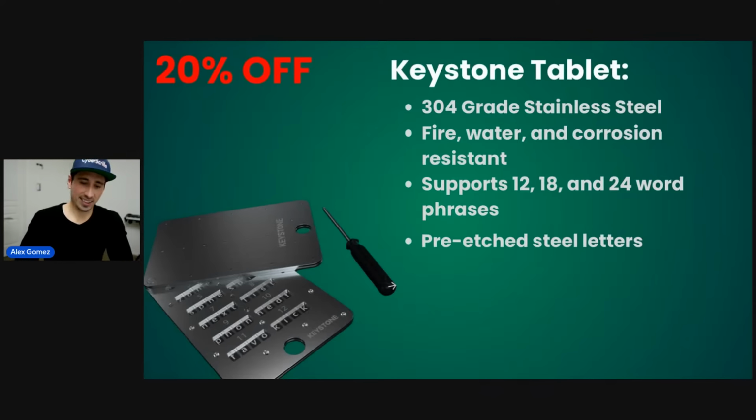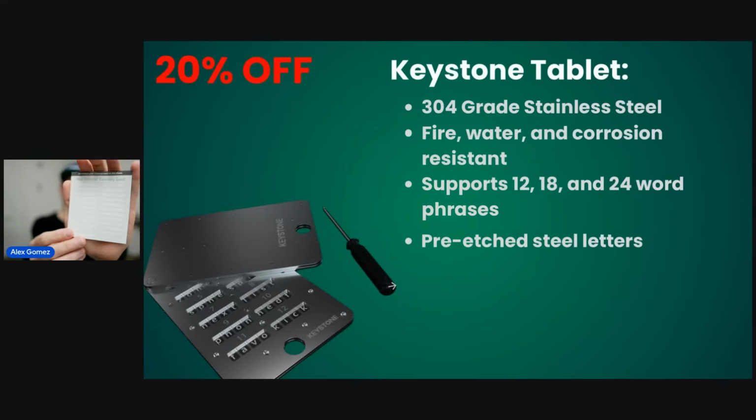Now, this isn't a wallet, but this is my favorite seed phrase storage plate. So let me see if I have this here. Most people store their seed phrase, especially if you've never looked into this, on just a sheet of paper. Most wallets will come with a piece of paper that you write your seed phrase down on, which is a good start. But a piece of paper isn't going to survive a natural disaster, whether that's a flood or a fire or something. So if you lose your seed phrase, you'd be screwed. You could say goodbye to all your crypto because we need our seed phrase to access our crypto, right?